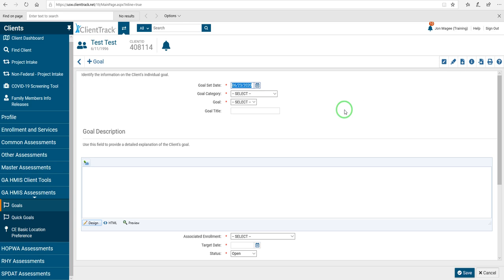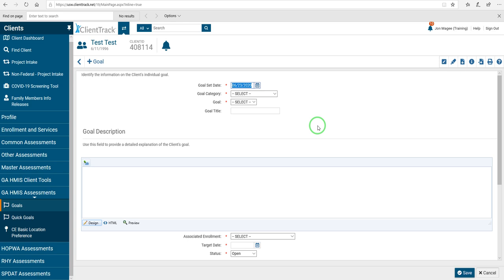And just briefly, before I go in and actually record this, to go into a little bit the idea behind a goal, what we'll be doing is we're going to create a specific goal we'd like this client to achieve, and then it will allow us to go in eventually and record an outcome for that, whether they actually met that goal or didn't meet that goal.